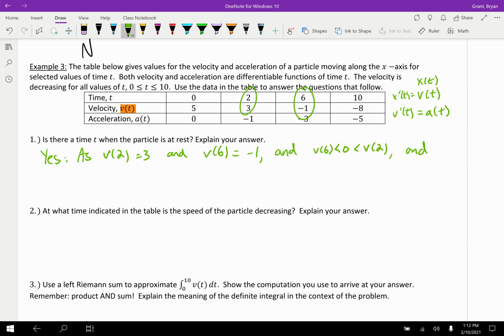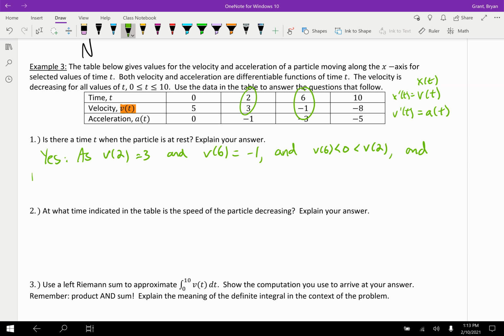What do we need in order to use the IVT? Oh, v of t has to be continuous, doesn't it? But where does it say v of t is continuous? Well, it doesn't. And so the AP exam does expect you to make the jump from differentiability to continuity by stating it. You can't just say v of t is continuous, because the readers are going to say, how'd you know that? They want to make sure you didn't just memorize the definition for the IVT. And the way we know that is because it tells us v is differentiable.